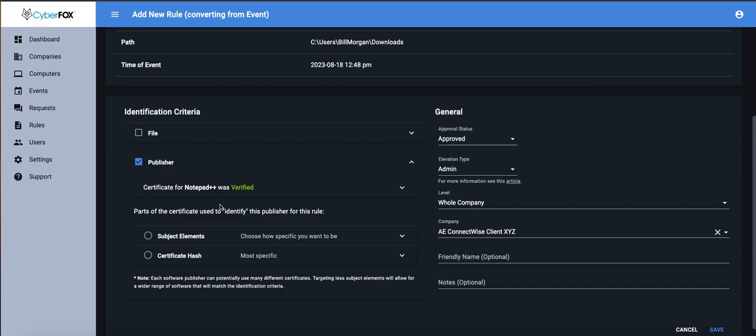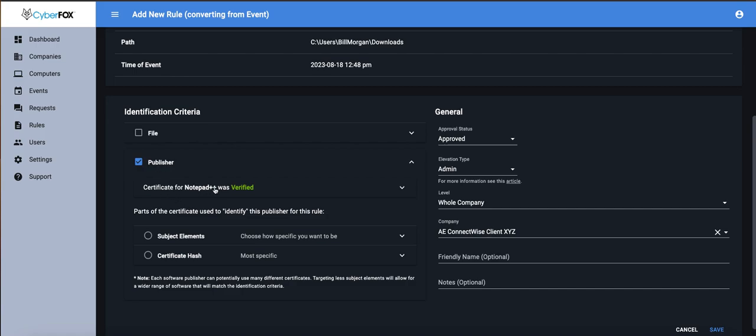Now, all of these things that we're talking about are just going to be acceptable levels of risk. So if you feel comfortable with it, that's fine. I'm not saying it's good or bad. I'm just giving you some general recommendations and how you might format a rule to behave the way you want and expect it to behave. So in this situation, this would be allowing a vendor.